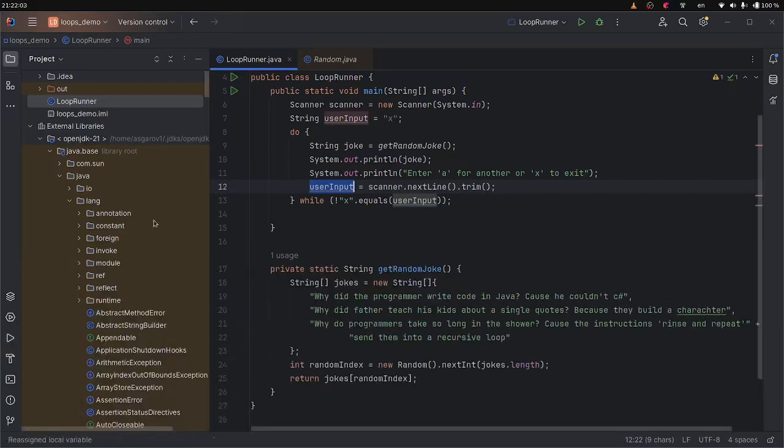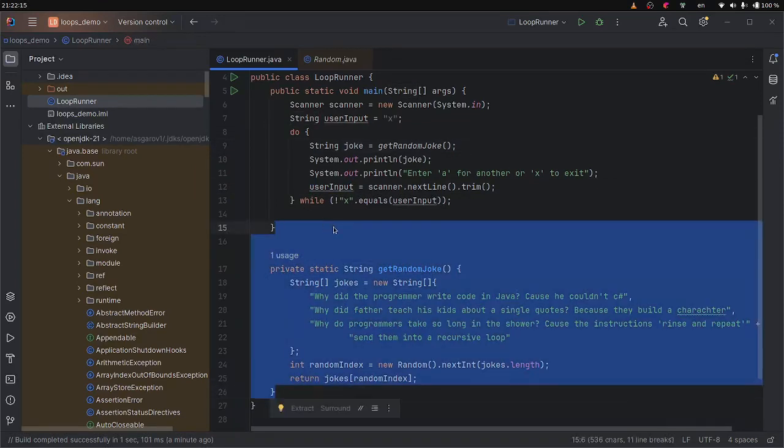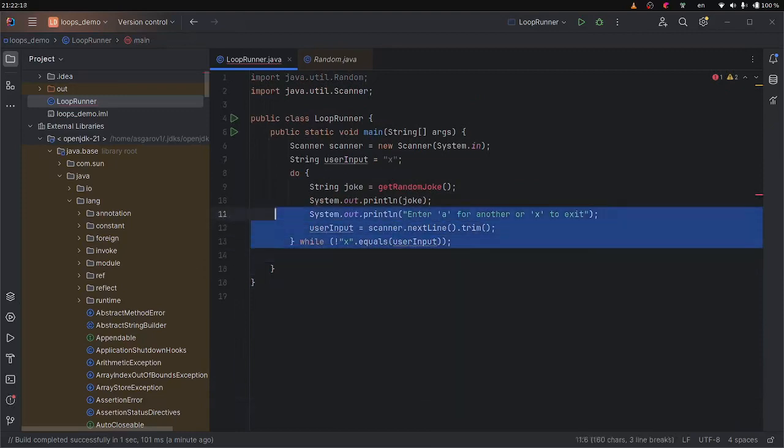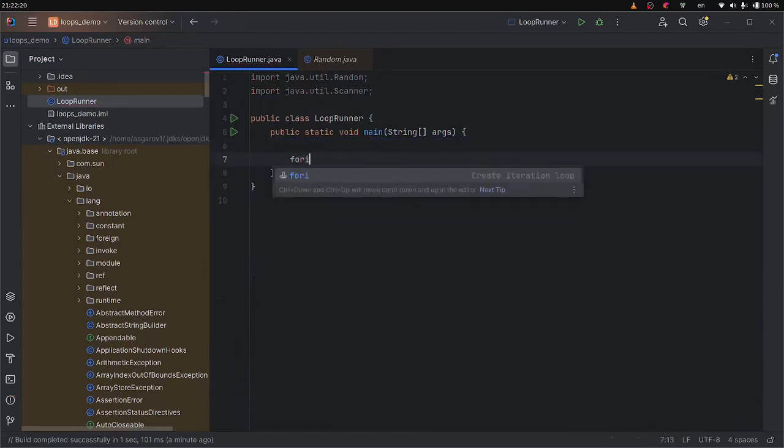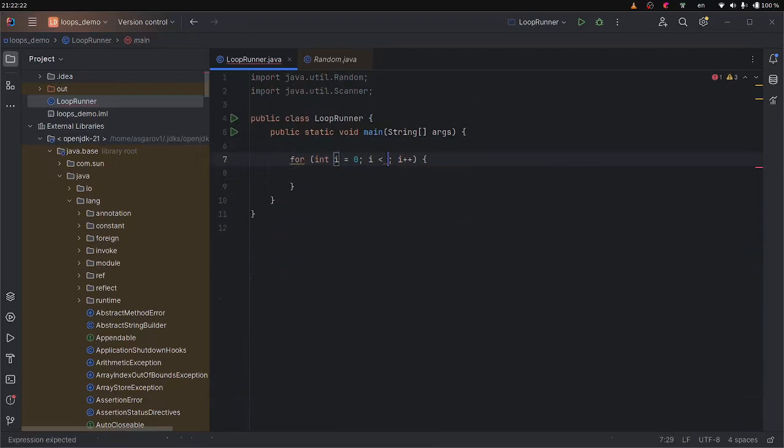So now you might have noticed I went through the traditional for loop, I went through the while loop, and now I explained the while loop. There's one more loop that I didn't touch yet, and that's the enhanced for loop. And I would like to touch on that one also. So going back to our traditional loop, right?